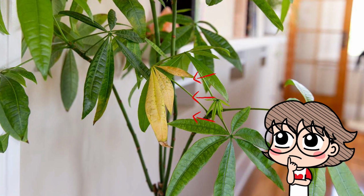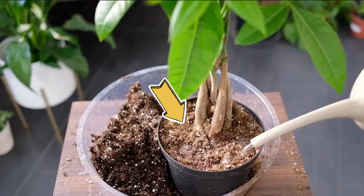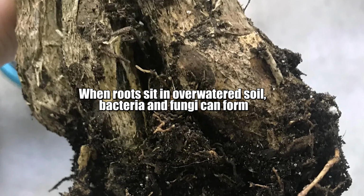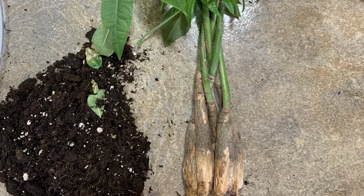How do you fix yellow leaves on a money tree? The most common mistake we make with our houseplants is we overwater them. Because we want to take care of them, sometimes they need less. When roots sit in overwatered soil, bacteria and fungi can form, which can cause the roots to decay.